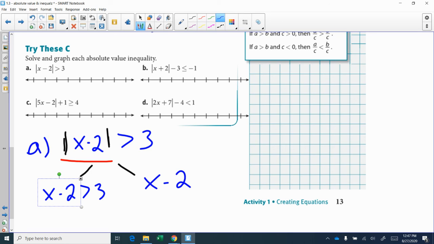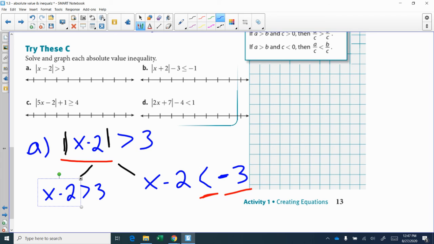And here's the slight difference from yesterday to today. That greater than symbol is going to flip and become a less than symbol. So now x minus 2 is going to be less than negative 3. As you can see, the only two things that have changed so far from the original are that I flipped the inequality symbol and my value is flipped just like yesterday. Let's make that negative a little more visible.